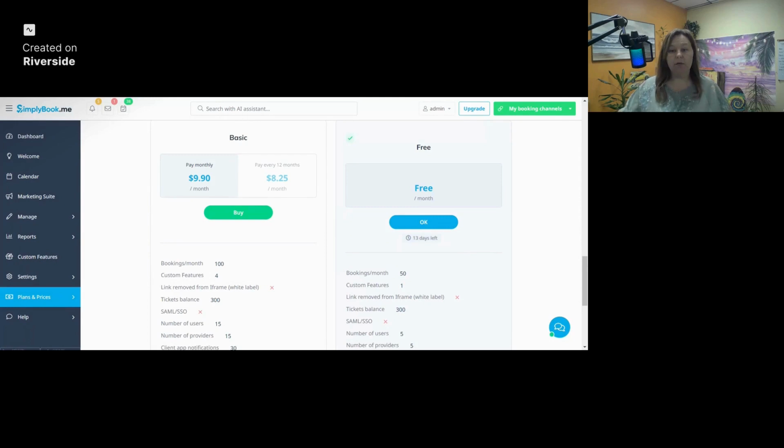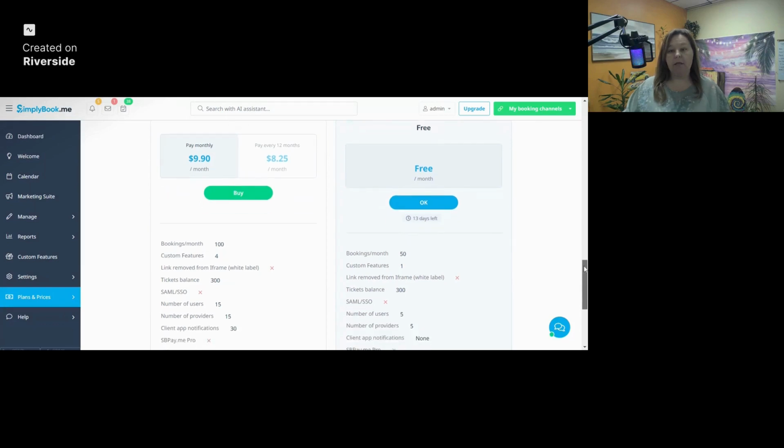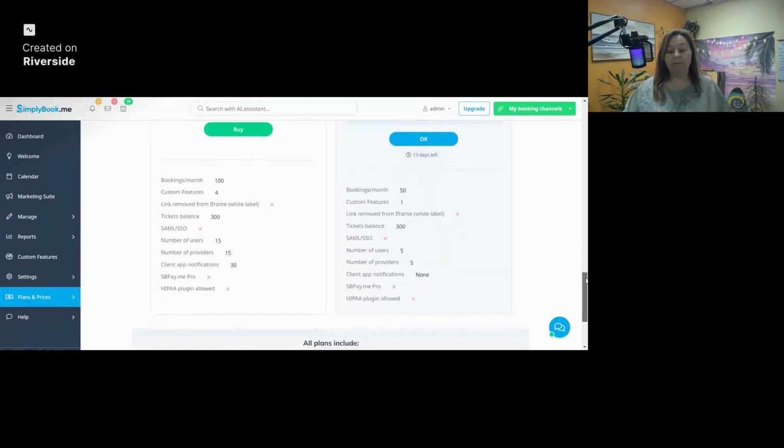And I want you to know that you have to renew that every month. So your obligation is to come back in here and continue to renew it. They give it away for free, so they want to make sure that you're actively using it. If you're not and you don't come back, then you're not out anything and they're not out anything.